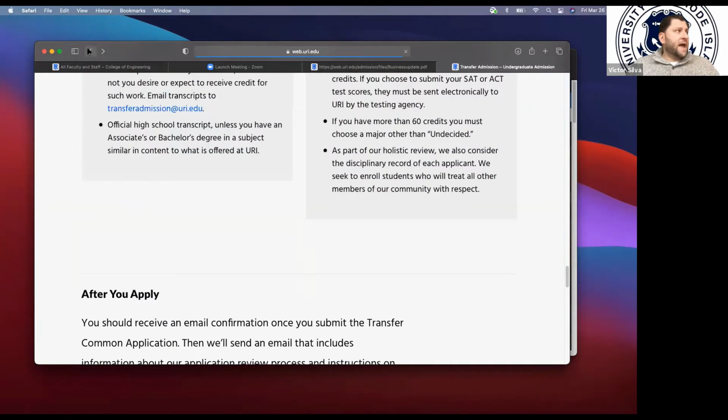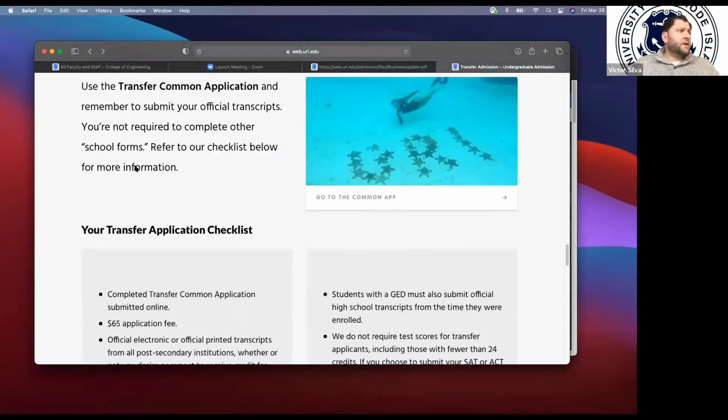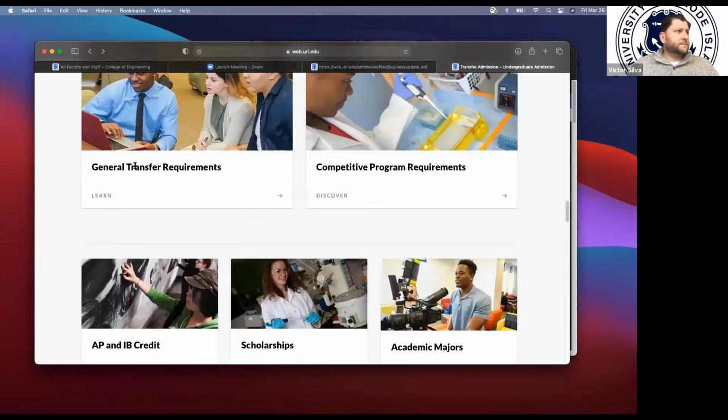Now if I go back a little bit, since we're talking about College of Business programs and those other two outliers in the College of Arts and Sciences, I'm going to give you our general admissions requirements, but then also talk specifically about the College of Business. So when you go back out to our main page, if you scroll down, I'm going to go up here.